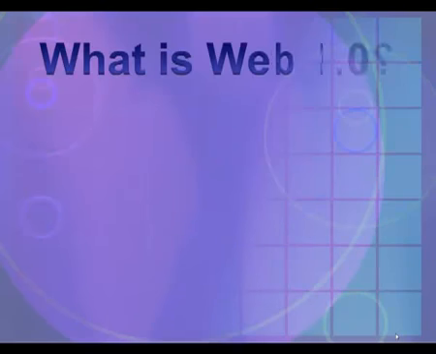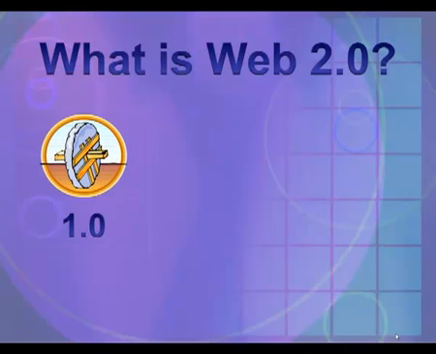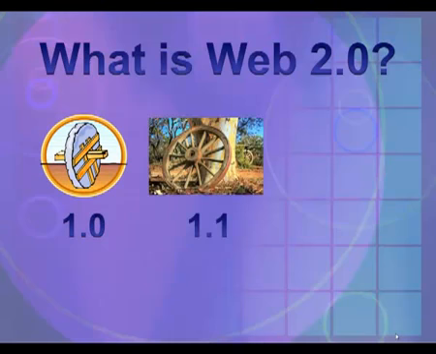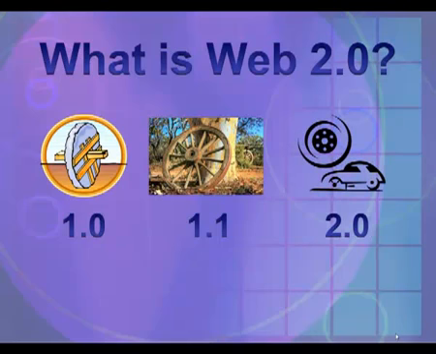What do you think of when you hear the phrase Web 2.0? Often, versions of technological products are given new numbers as they are developed. The first version of a product would probably be called version 1.0, and a revised model might be version 1.1. More versions that are gradually improved would be called versions 1.2, 1.3, and so on. If a new version were called version 2.0, this would probably indicate that significant changes have been made to the original product. With that in mind, what do you think Web 2.0 means?